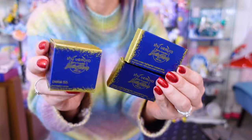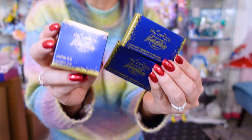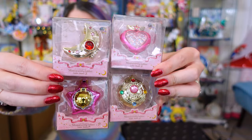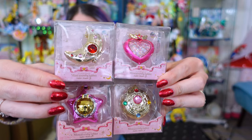Now I did get some Shu Uemura collaboration makeup. I will do a separate review of all of these products because I have most of this stuff that I ordered from here in America. And also mainly because I have not been collecting them very much and I saw them available and they were cheap. I ended up getting some of these miniature tablets. I don't have any of these, but I grabbed these since I saw them in person and they were there. They're cute, easy to collect, and inexpensive. So why not?